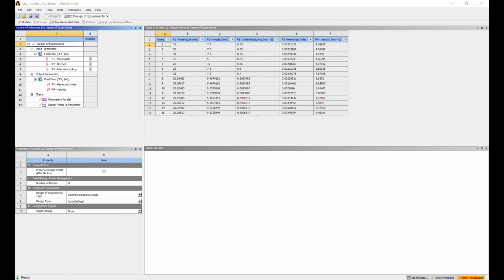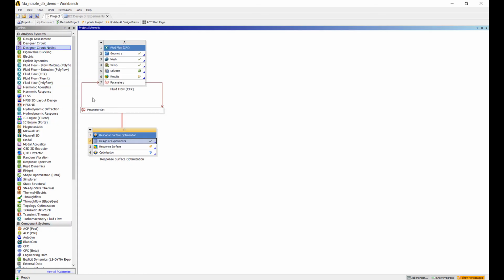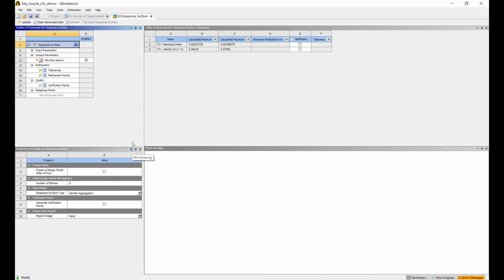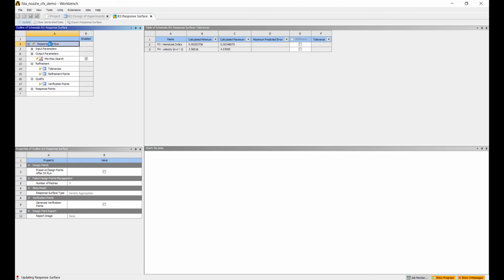After some time, our hemolysis simulation design of experiment has finished. ANSYS ran 15 simulations with different geometry sizes as well as average flow velocities. And for each design variation, we have the hemolysis index as well as maximum velocity as output parameters. From there, we can go on to a response surface analysis. This will interpolate our data and fit equations to all of the different parameters and allow us to understand our design and interactions much better.